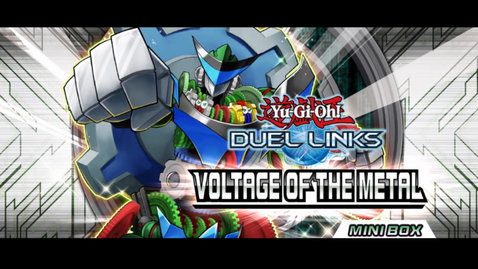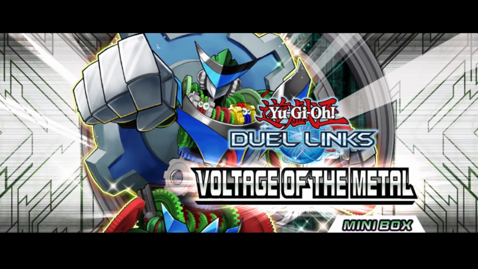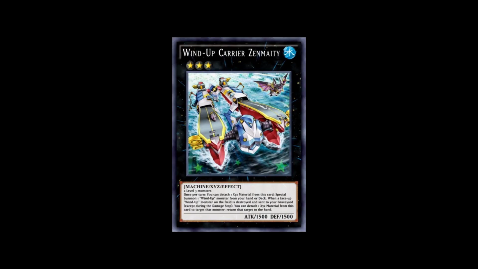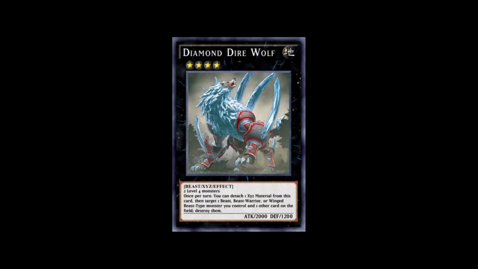There are leaks about the 38th mini box in Duel Links, Voltage of the Metal. It has cards that support Gear, Wind Up, Heraldry and some other random stuff.